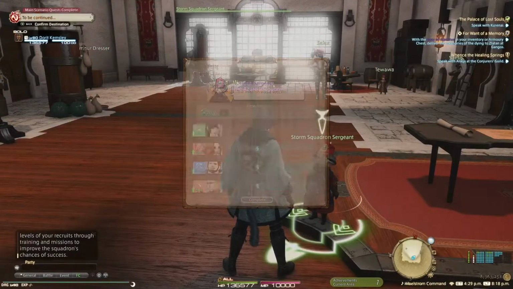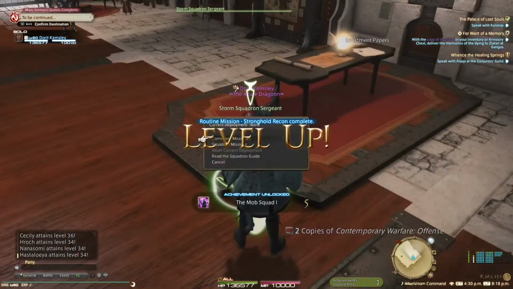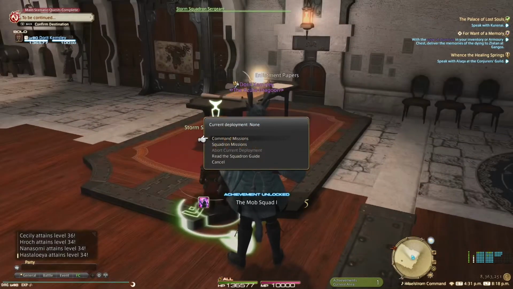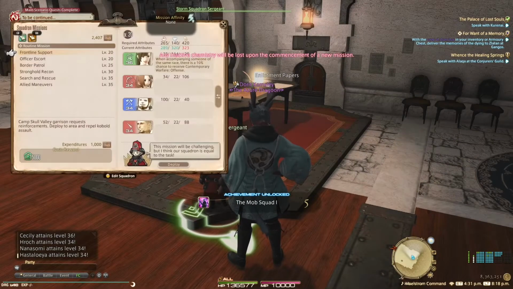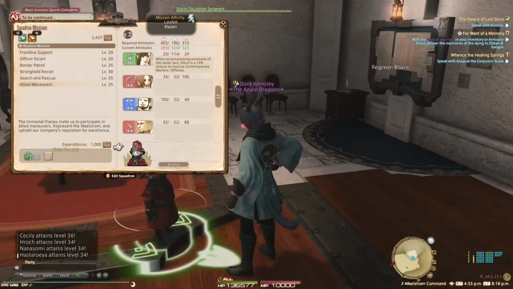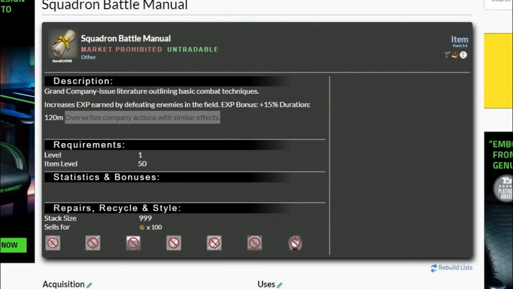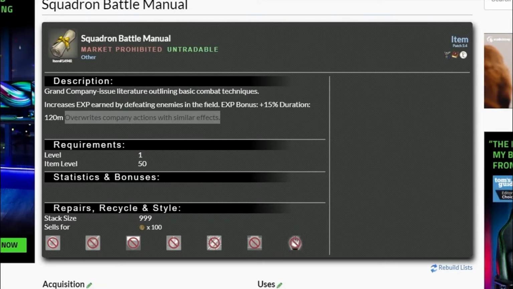Now, if you're not in an FC and you have your Grand Company leveled up, you can actually go ahead and send your squadrons out on squadron missions to get the squadron battle manuals, which give the same amount of experience. That's very good to use, but it's only for 2 hours, and you can't combine it with the FC buff, so you have to use one or the other. So it's good to have variety.